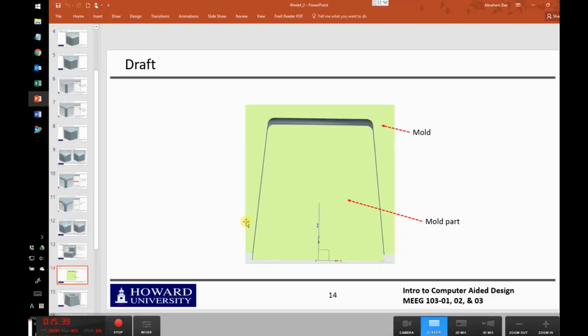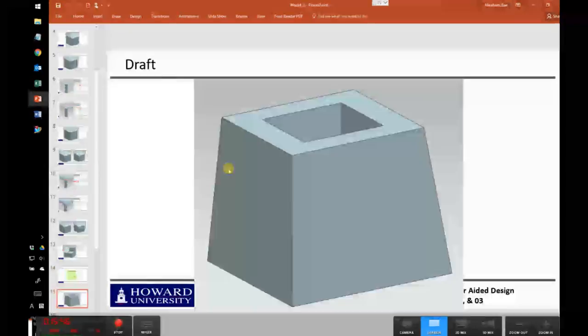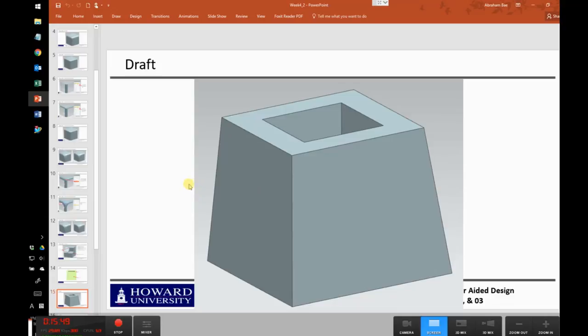Because that's a frequently used function, it's embedded in NX. So let's learn about that function.